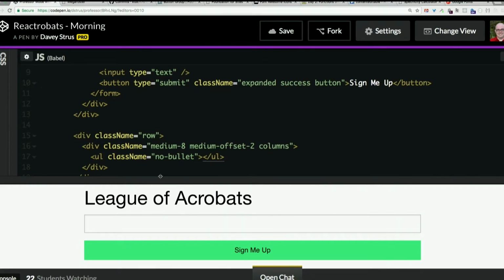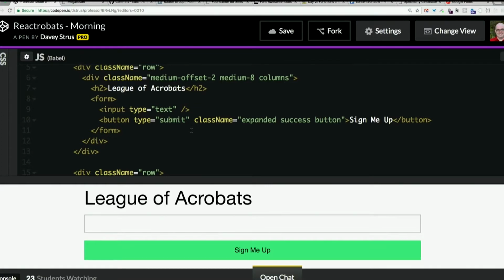So now the question is, how do we take what we type in there and add it to the list? React style. And by the way, in case you haven't noticed, this probably ought to be more than one component. The list should probably not be the same component as the form. But we're making this as simple as we can before we make it nice and tidy. We're just making it do something without worrying about how one component talks to another. How does a component talk to itself?